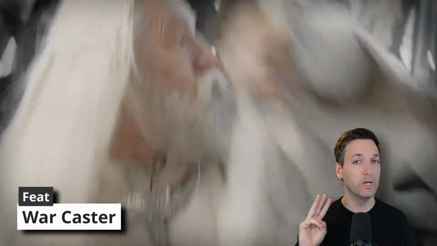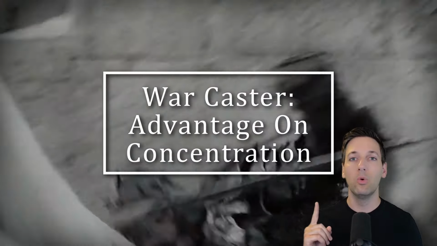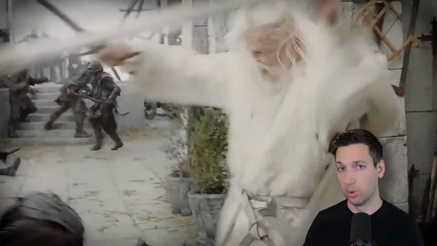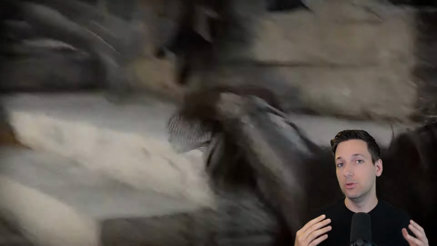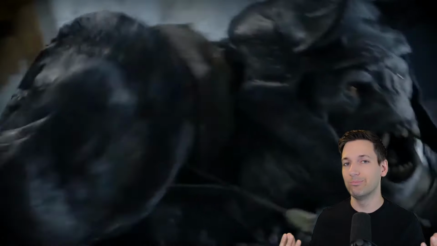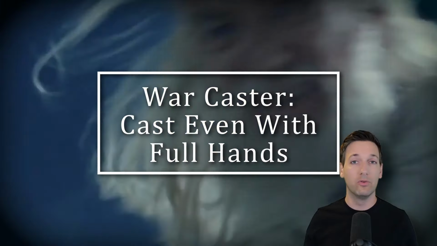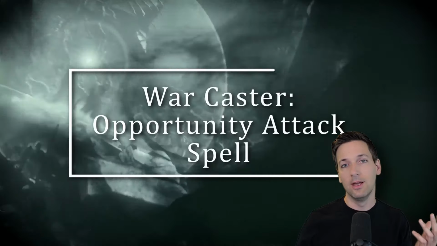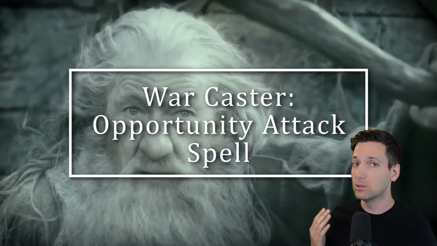This gives us 3 great features. First, we have advantage on concentration checks because concentrating on a spell is kind of important. Second, whenever you have to do some sort of casting that involves your hands and your hands are occupied, you don't have to worry about it anymore. So if you have weapons or a shield equipped in both hands, you are totally fine. You can still do plenty of casting. And then the third feature is that if you get to make an opportunity attack against somebody, you can now do so with a single target spell.